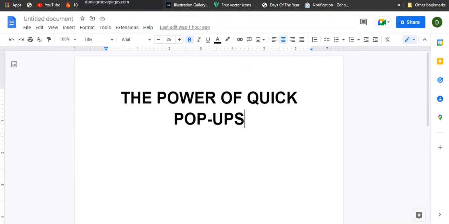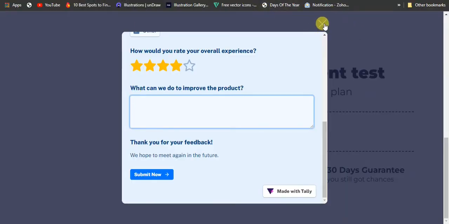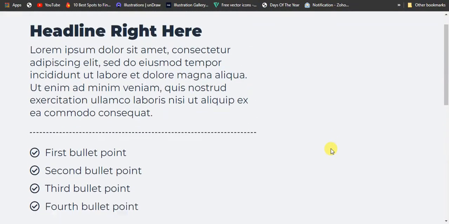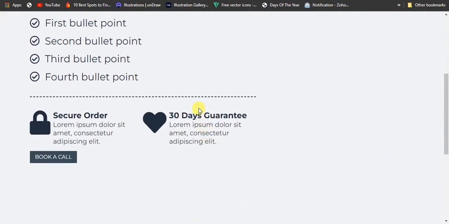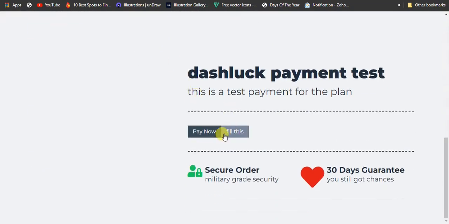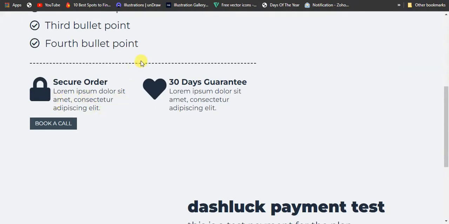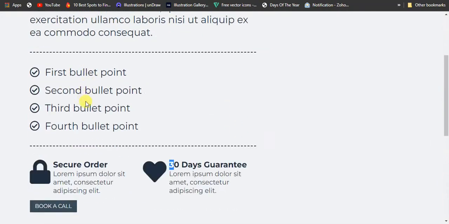Okay, I'm going to show you a few use cases I've used this for and where I've tested it out, and it's working perfectly, and why I decided to go for this. A backstory is I wanted to set up a page for a client, but his payment gateway is not supported in Groove, so I had to think of ways that I can fix this and make it work so smoothly and perfectly. And by fortune, quick pop-ups was just released and it works great. So I'm just going to show you how I use it.